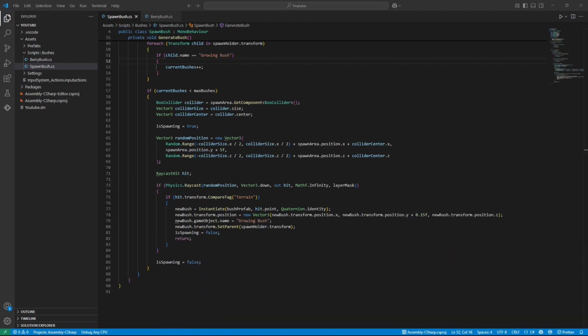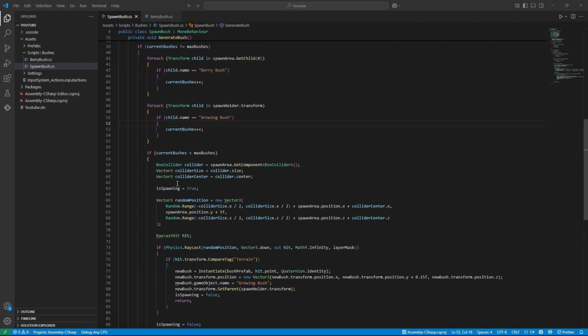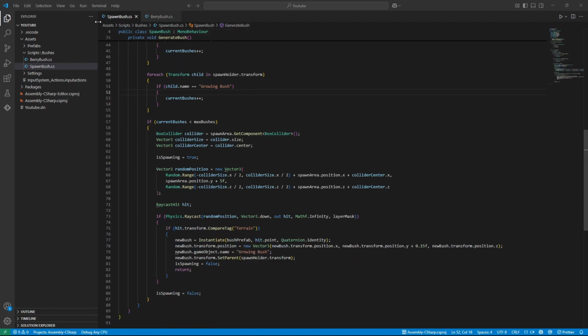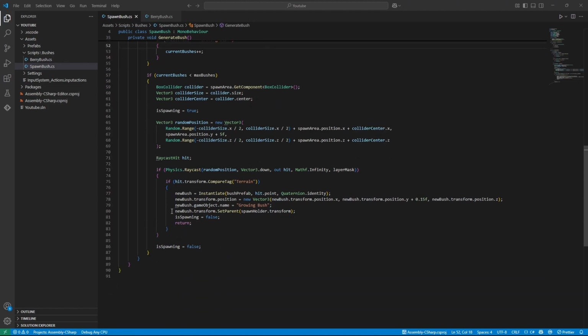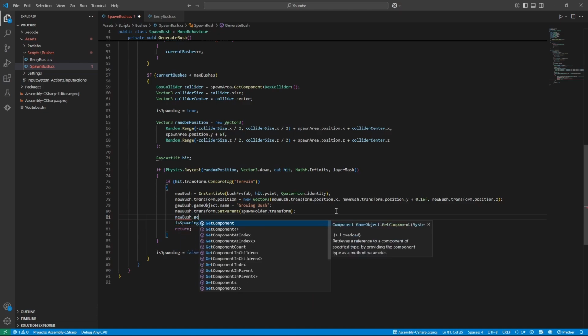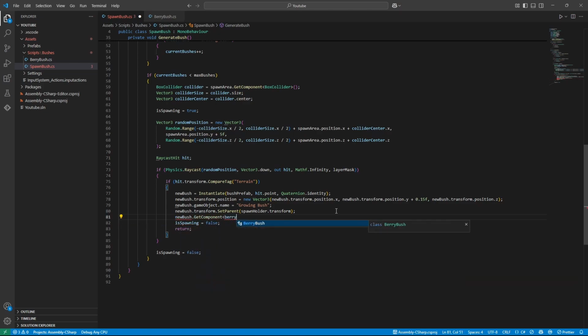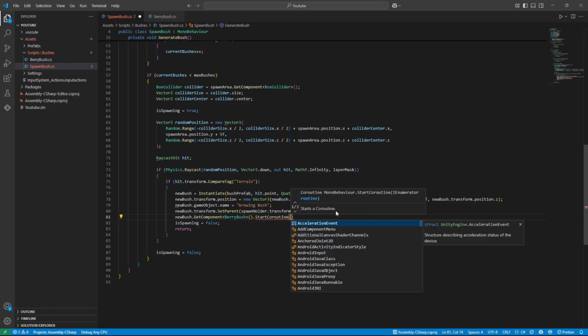From here we are also going to need to call our new coroutine. So go down to your GenerateBush in your spawn bush script, just above where you set isSpawning to false, we're going to do newBush.GetComponent BerryBush.StartCoroutine. And because we're calling the coroutine from a different script, we're going to have to rewrite this again.